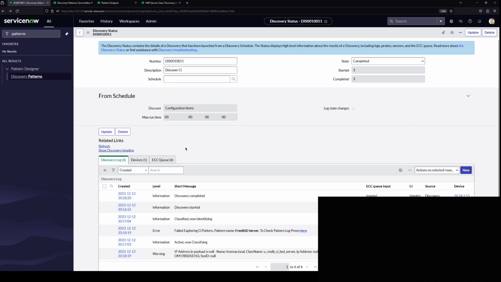Well, there's one more thing we can check. I think it's because I didn't do the discovery pattern sync.